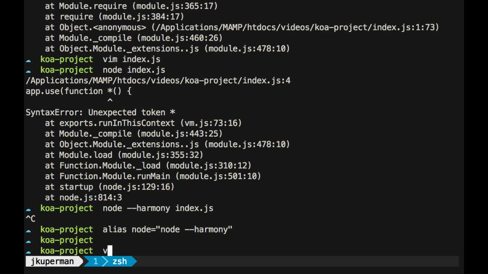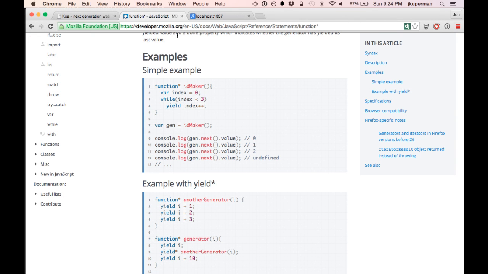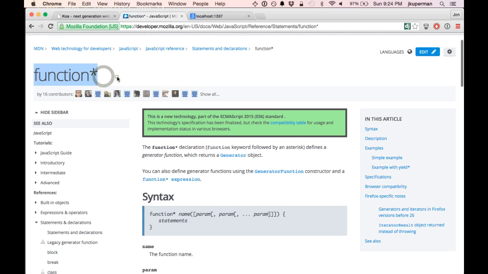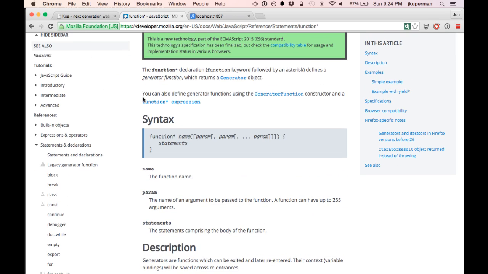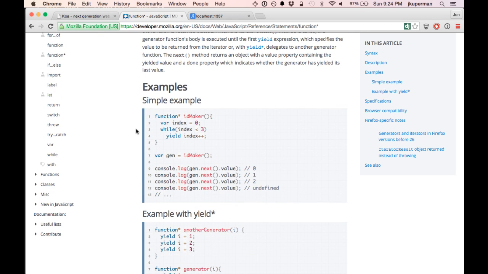So just to kind of wrap up, let's go back into this file, and I just want to talk for a second about these generator functions. Basically, they're functions that don't execute immediately. What they do is they return a generator object, and you can go check them out here. If you just do a Google search for JavaScript generators, MDN, something like that, it'll take you to this page. It's the function star. And so, like I said, they return a generator object as opposed to executing. The MDN has a really good example of what that means.